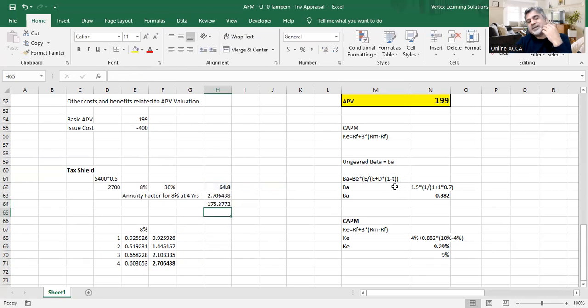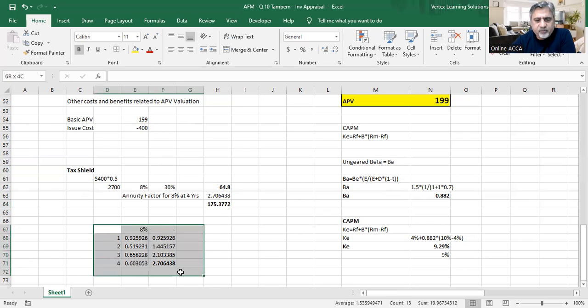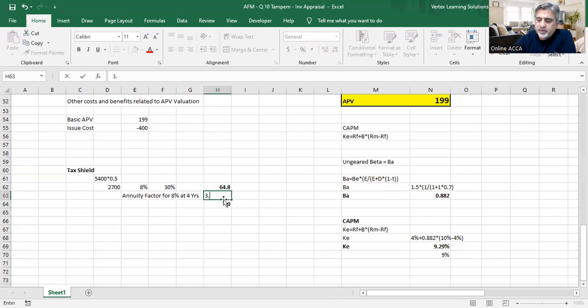So it looks very small actually, number. I don't think it should be 2.7. It does not look very good because a 4-year annuity factor can't be 2.7. According to the table, how much is it in the table? Okay, 3.312. So let's ignore it for a moment because we are doing it quickly. You said the value from the table is 3.32, right? Please speak. Let me see. 3.31. 3.312. Okay, so 3.312.